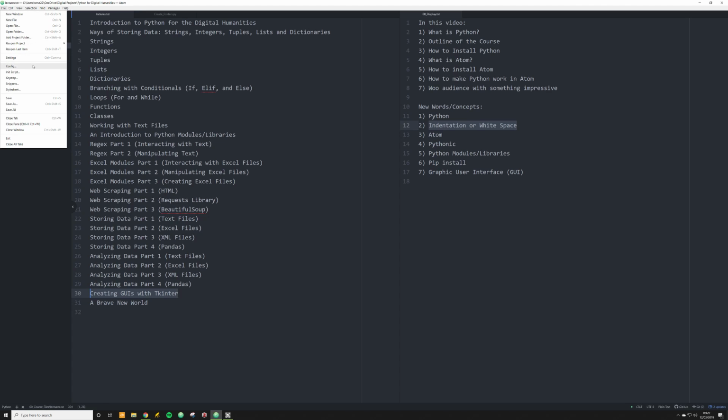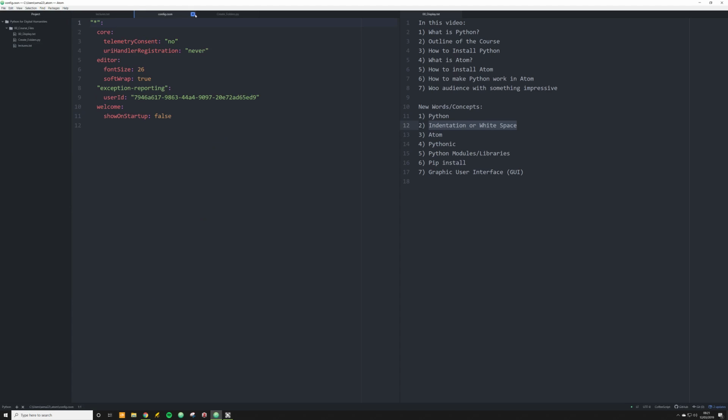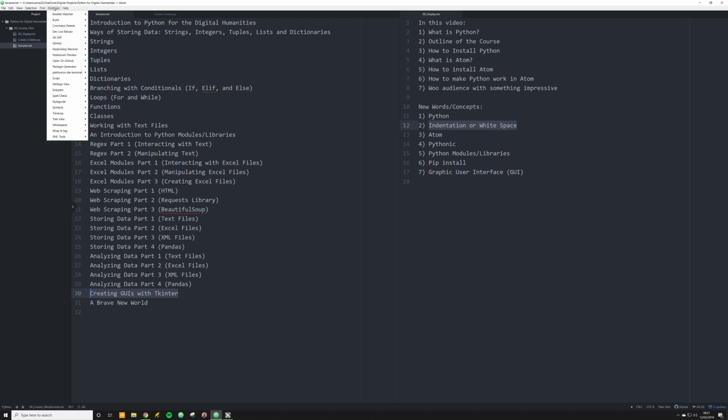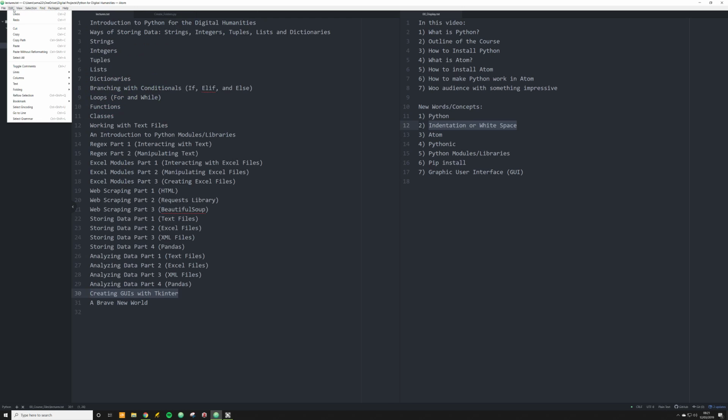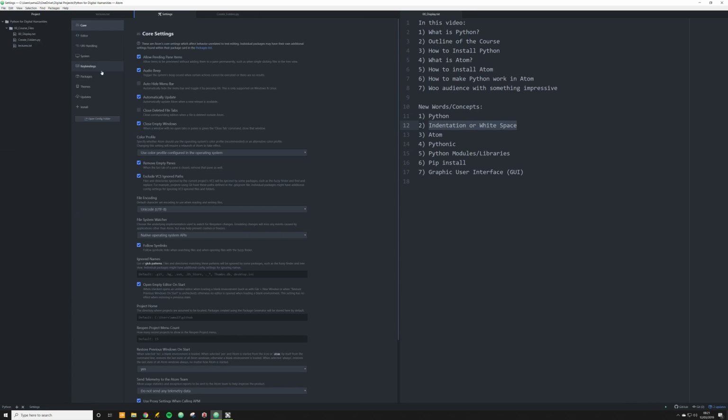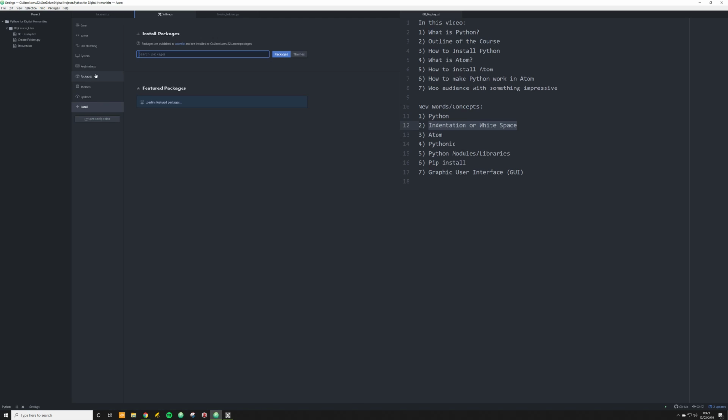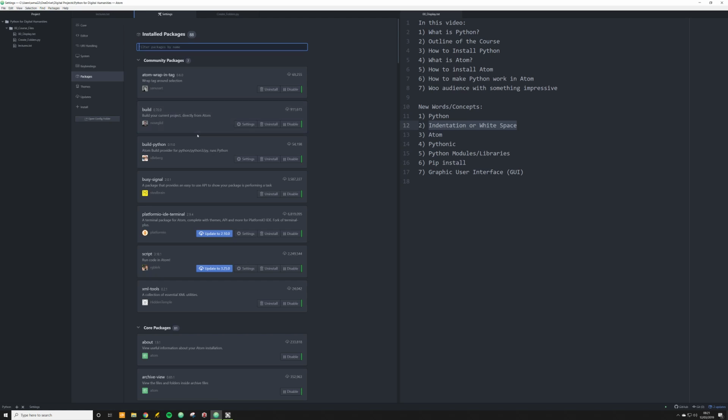So what you're going to need to do is come over here in Atom once you install it and configure it. Nope, wrong button. You're going to install these packages. I'm going to show you how to do that in just a second. Settings. There we go. And what you're going to want to do is come over here to install. And what you're going to install, let me just show you what I've got installed so you can see. Okay, you're going to want to install all of these right here.